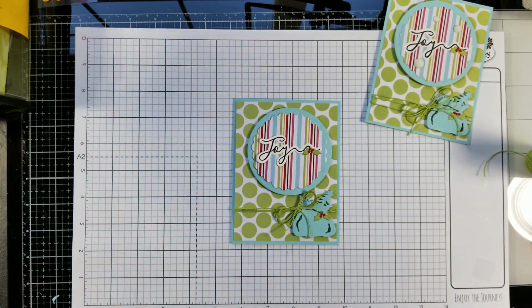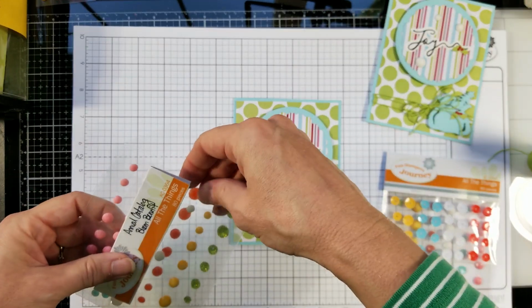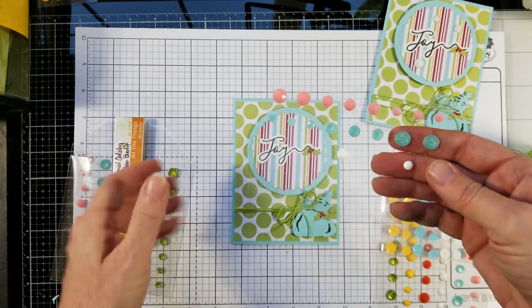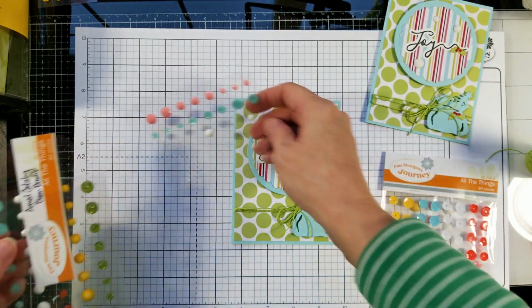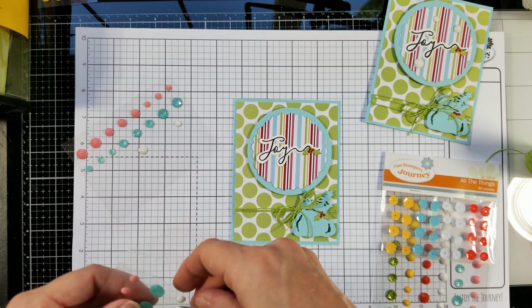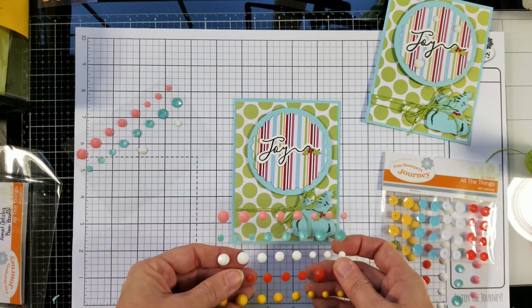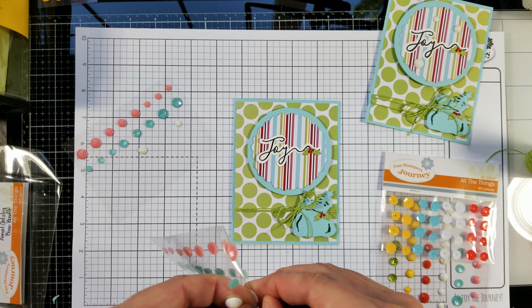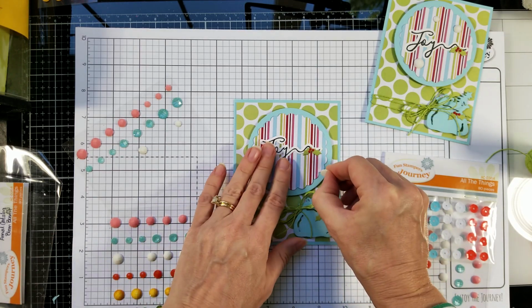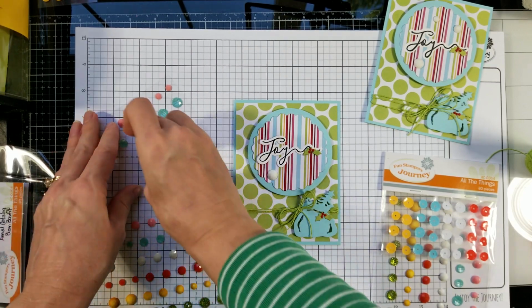And then again, from that all the things, I'm going to take the white sequins. Can you see those on there? I absolutely love these blue and pink ones. I'm kind of hoarding them until I find the perfect thing. So we're going to take one of the biggest ones and we'll put him down here. They don't want to come off the carrier sheet for me today. We'll put him right about there and we'll use these two up.